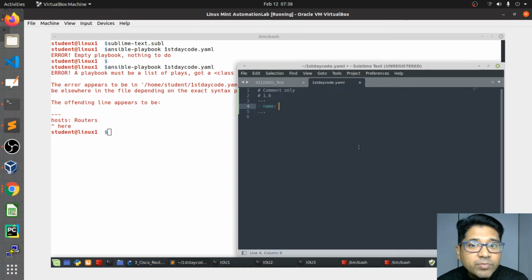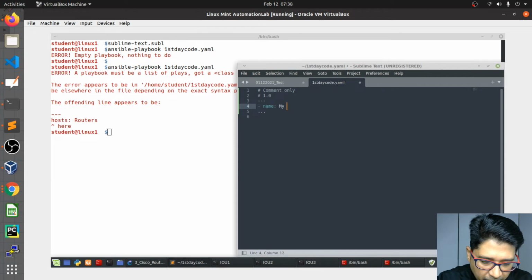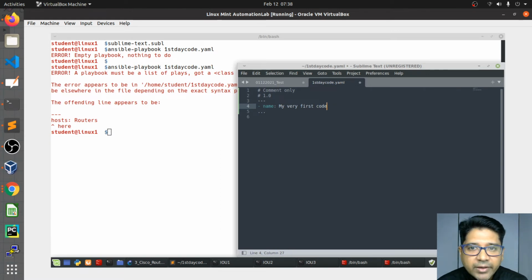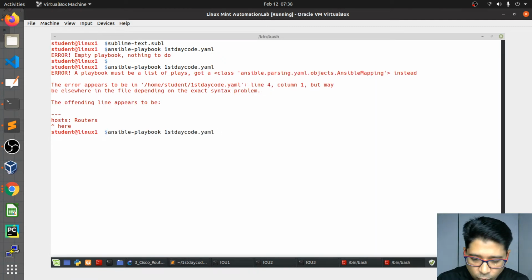What is the name of this play? My very first code. Okay guys, this is the name. Let's save this. I have given one name to my play, and I'm going to run this.